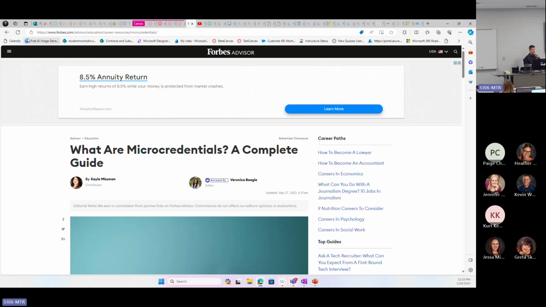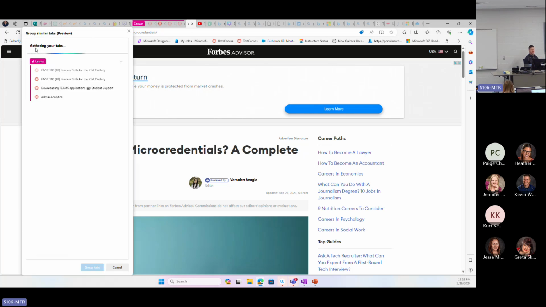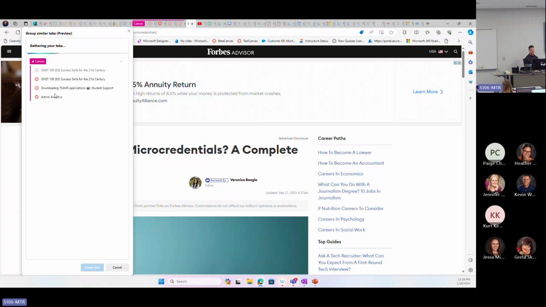But if you're concerned about your ability to organize things, I'd have my kids do this, for example. I would click on this menu up here and say group similar tabs, and it's going to do it for me. You can see I already have one group established, and they're going to make me wait a little bit. I know that this works because I just did it again this morning for the thousandth time.